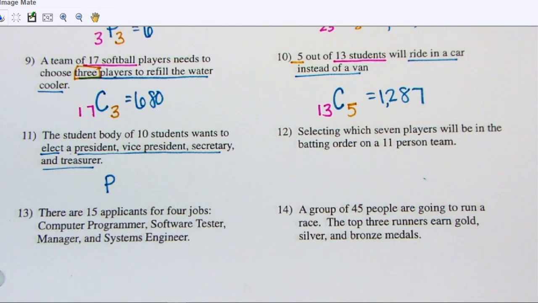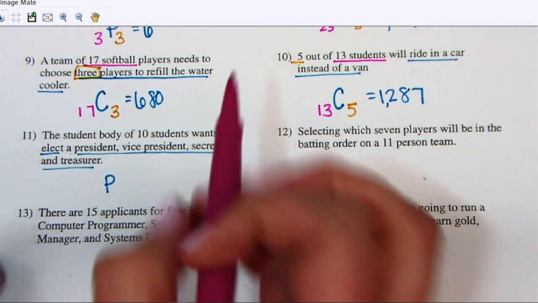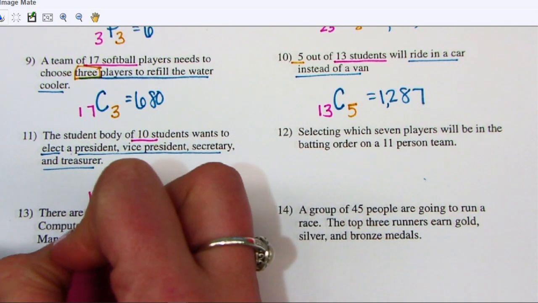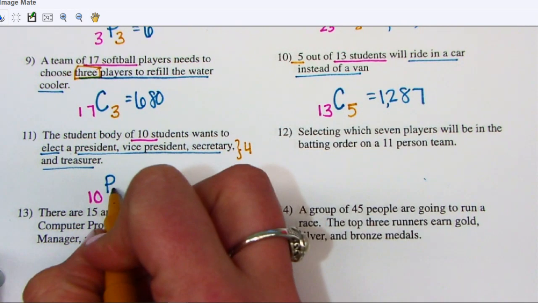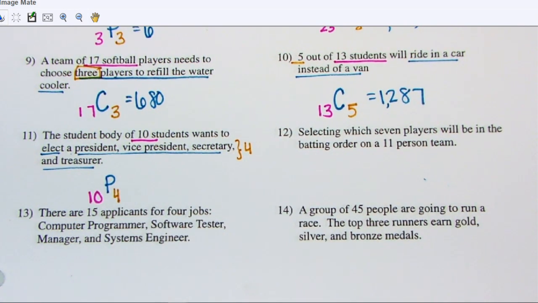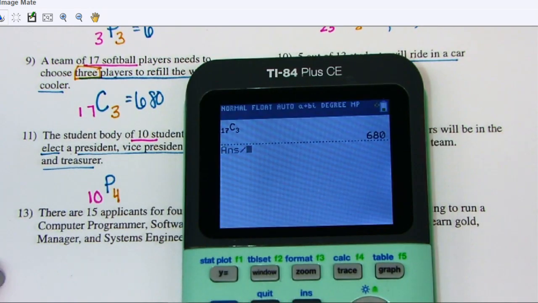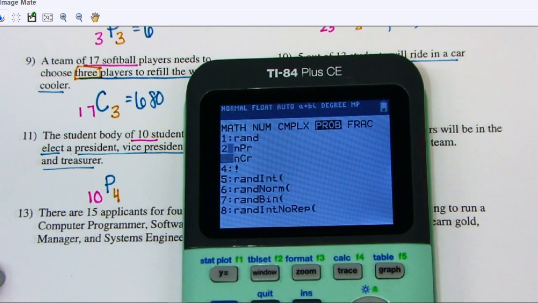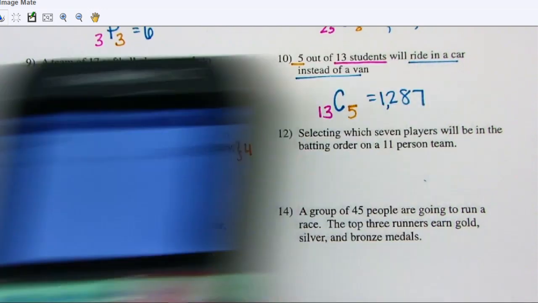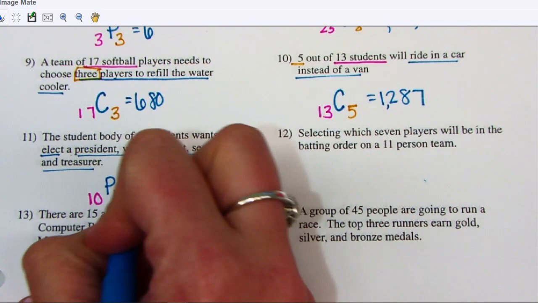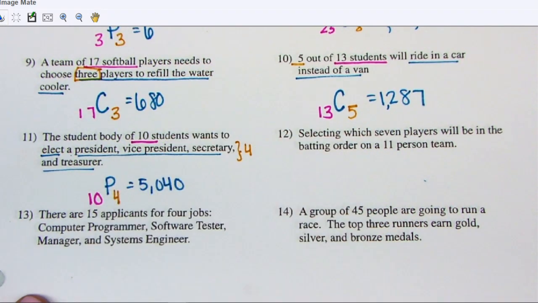I won presidency. So in this problem, there are a total of 10 kids that want to be in these positions. And in this case, there are 4 offices that they can choose from: president, vice president, secretary, and treasurer. So instead of them just flat out saying, hey, there's 4 offices, they're telling you the 4 offices. So this is a permutation. Oh, that is not the clear button. So math, probability, 10 and 4. So there are 5,040 different ways these kids can be elected into the offices.